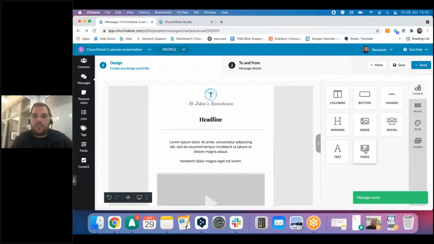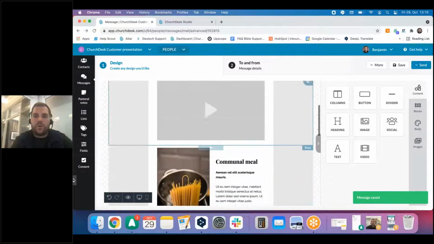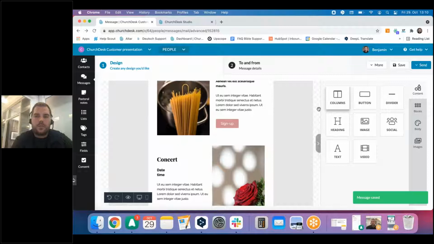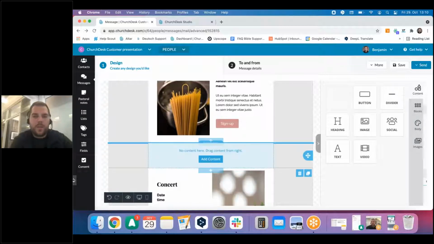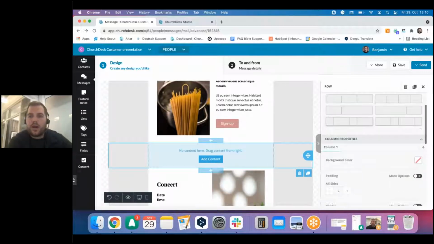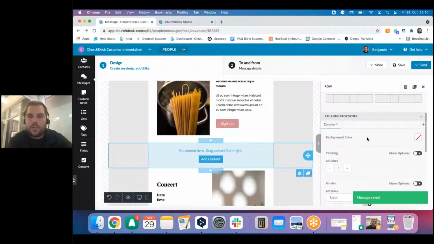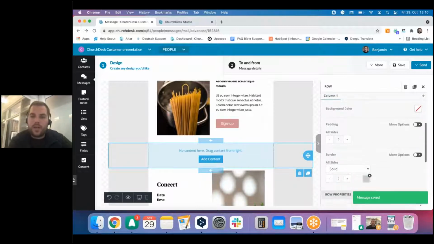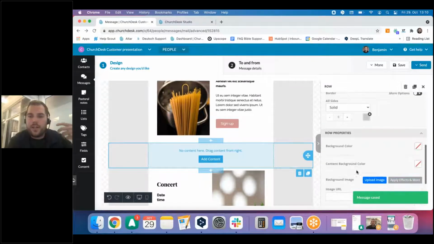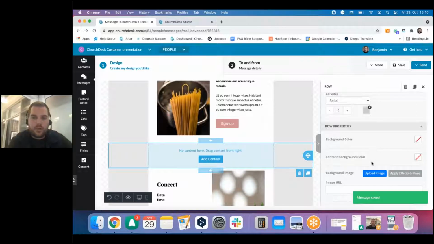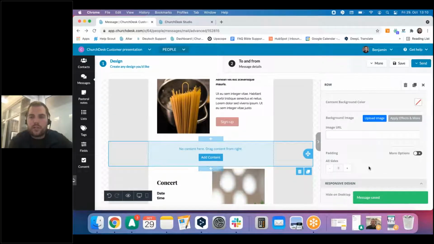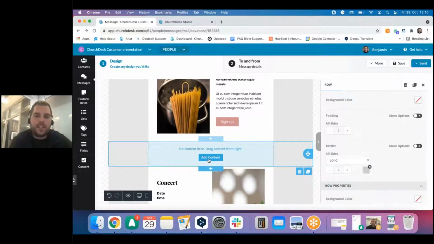So here, for example, you can say you want a column. Then you just add it in here, and then you can decide how the column should look like. You can change the background color, the sides, the different background colors, content colors, everything you would like to change and adjust. You have the full flexibility to add any content that you would like.